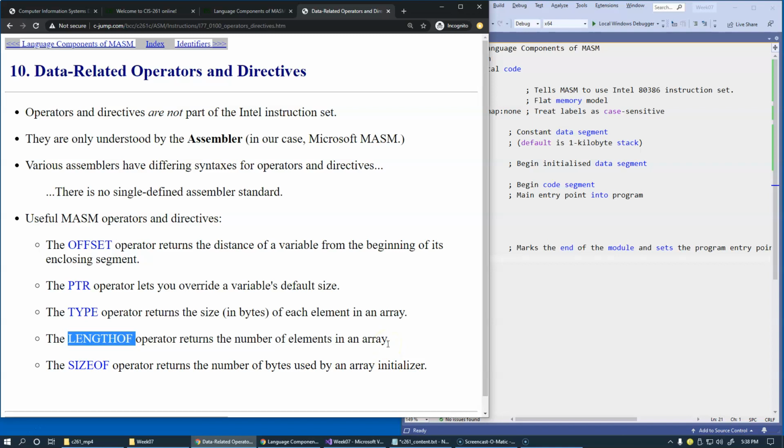So if we organize an array of elements with some repetitions, or just populate a label with a list of values, length of returns the number of elements in the array, and size of returns the number of bytes used by an array initializer. These are very important and very useful operators.